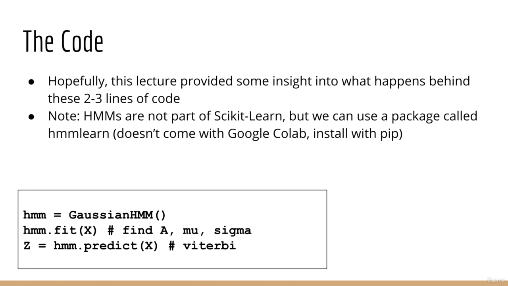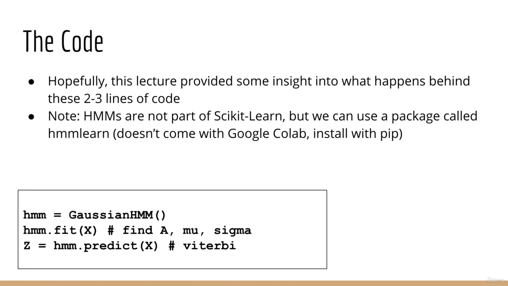So here's the pseudocode for using an HMM. As you'll see, even though it's not part of scikit-learn, the way that it works pretty much follows the usual patterns. First, we start by instantiating an HMM object. We'll use Gaussian HMM because our model has Gaussian observations. Note that the usual HMM students learn about is one with discrete observations. Gaussians are more useful for us because they handle continuous data.